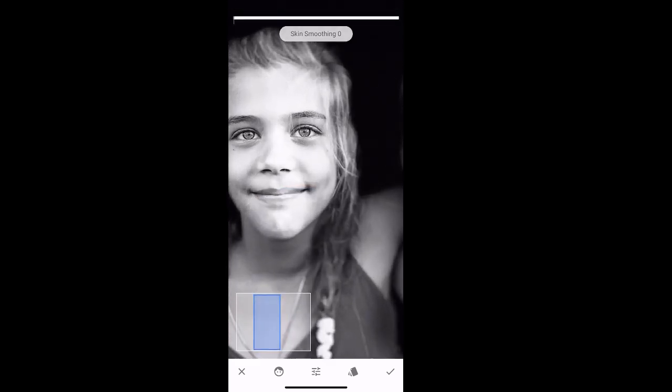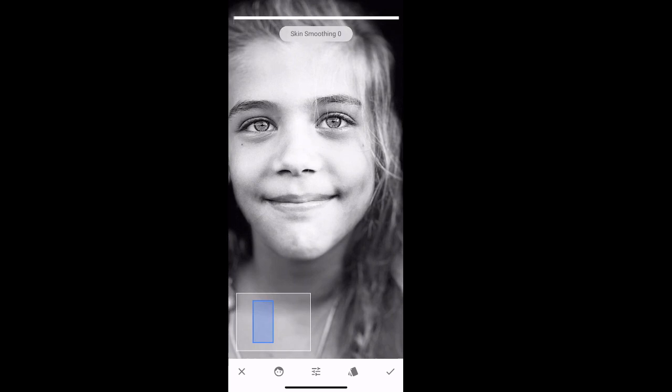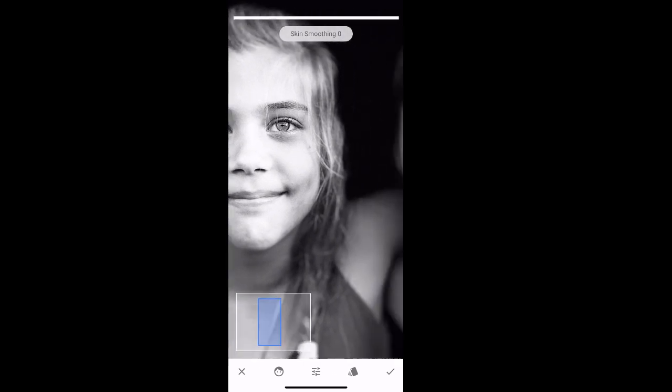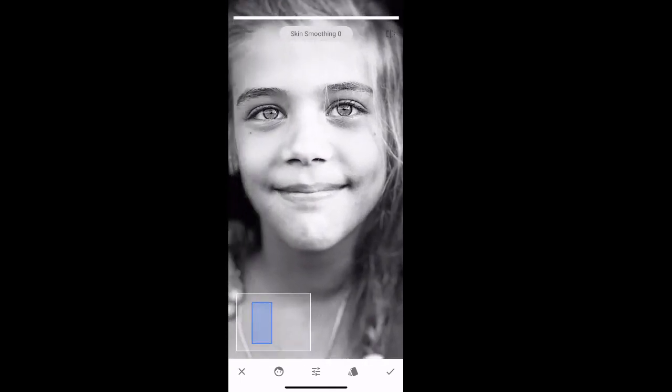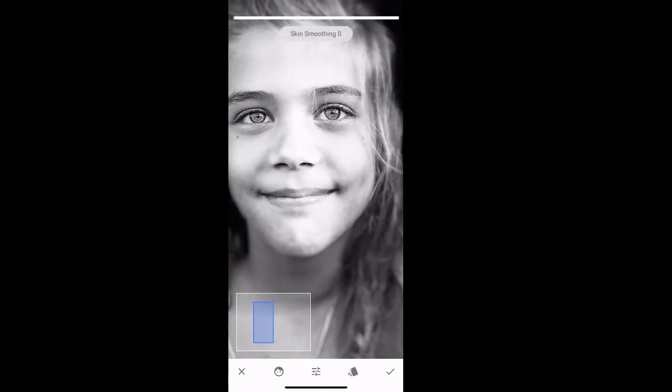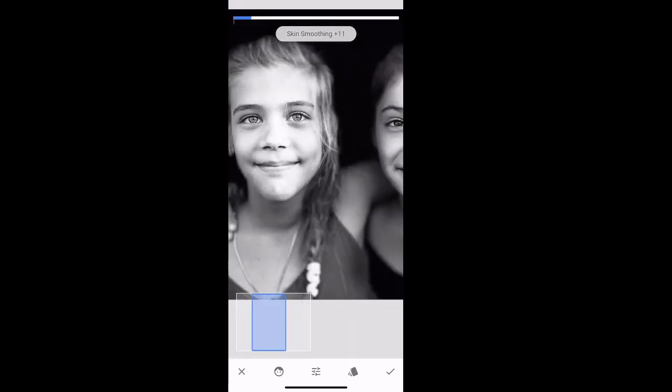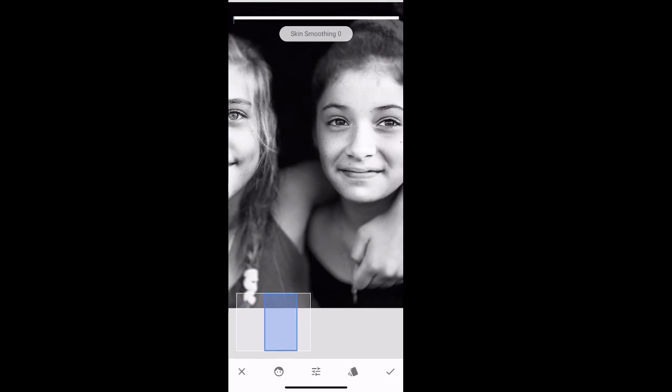Now, skin smoothing is great when you've got an older person or a lot of wrinkles. These kids are 12 years old probably, and they've got perfect complexions. But I'm going to smooth the skin just a little bit because it's going to take some of the noise out. I don't want to go very far at all because I don't want to lose detail in her eyebrows and her hair. But there's before and there's after. It's just a little bit of smoothing. You might find that you'll go up a lot more on an adult face.